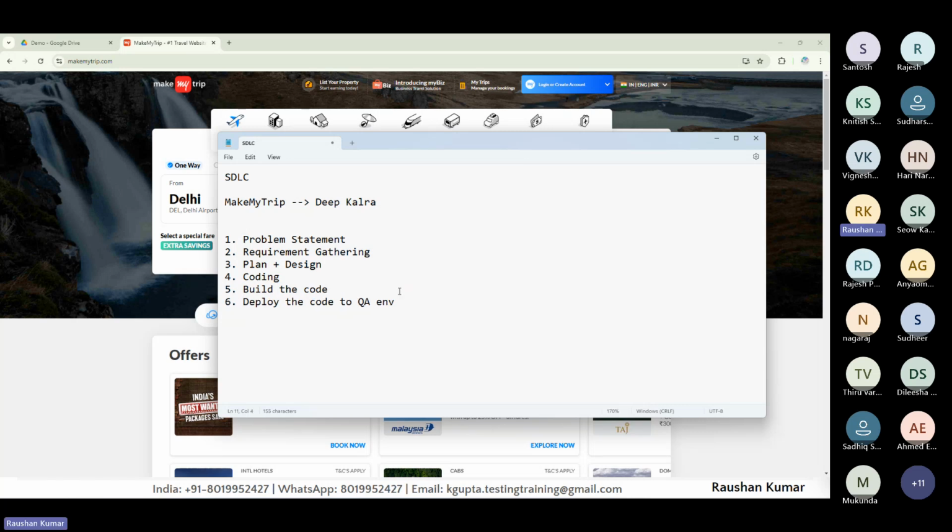So this is nothing but the SDLC, the way you go about developing software. Very simple. Just think rationally, you'll be able to understand every step, right? After deploying to the QA environment, we'll do functional testing. Then we would do performance testing. Then we can do security testing. Well, these things are important. We can do UAT testing. And once everything is validated, we would be ready to deploy the code to production. Yes or no, friends?